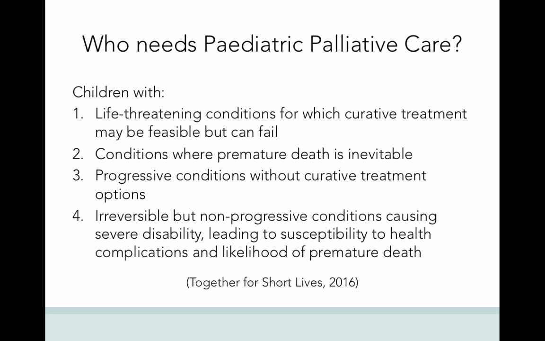The fourth and final category relates to irreversible but non-progressive conditions causing severe disability, leading to susceptibility to health complications and likelihood of premature death, like in children with multiple disabilities, brain injury, or severe cerebral palsy. Here, palliative treatment is most commonly engaged when the child nears the end-of-life phase.